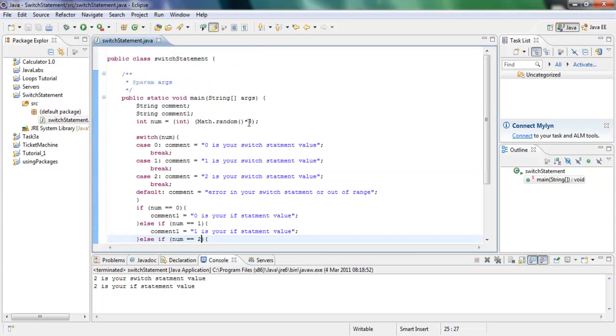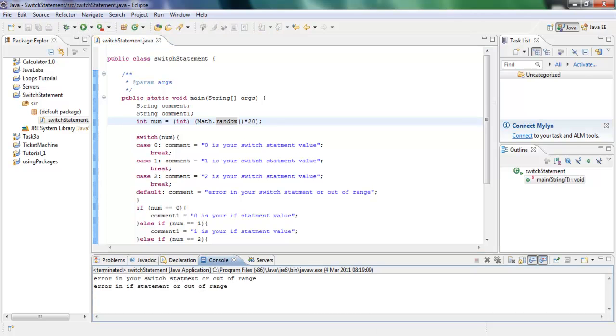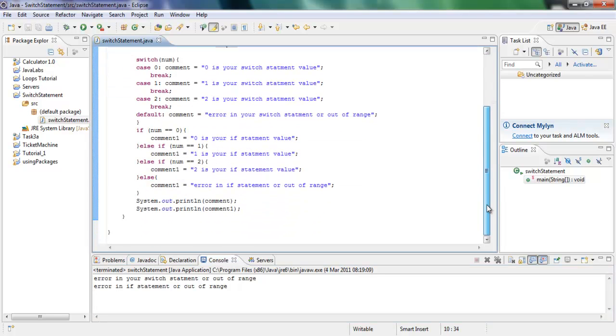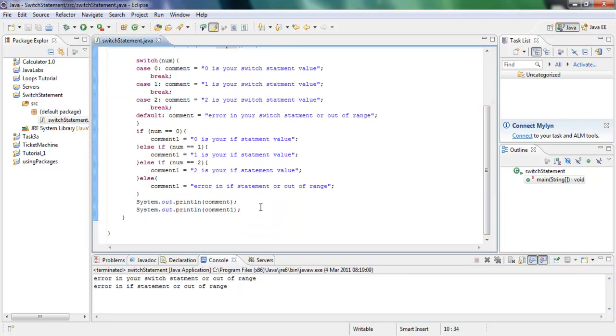So let's make it go out of range. Let's put 20 here. Let's run it again. And it shows the same error for two different syntax methods that we've used. We've used switch and if statements.